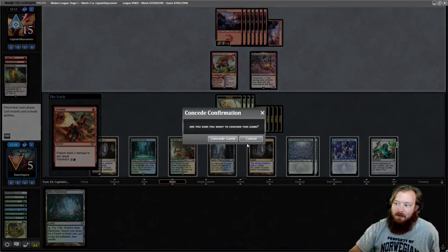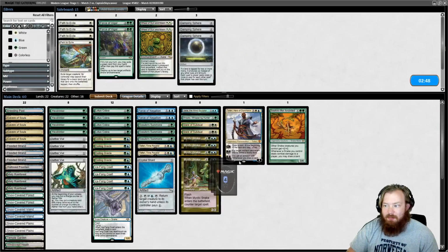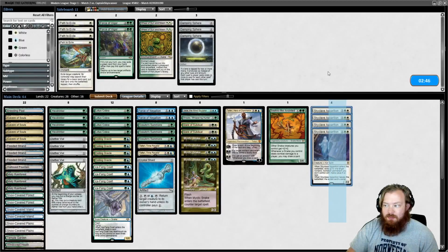They draw. Okay. So versus Mono Red, what do we want? I think we do want Skyclave Apparition. I think it's important to have removal.